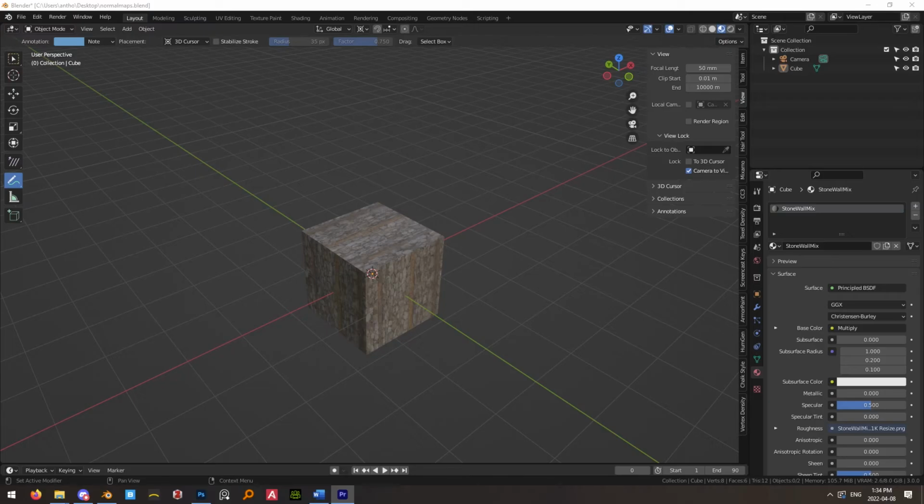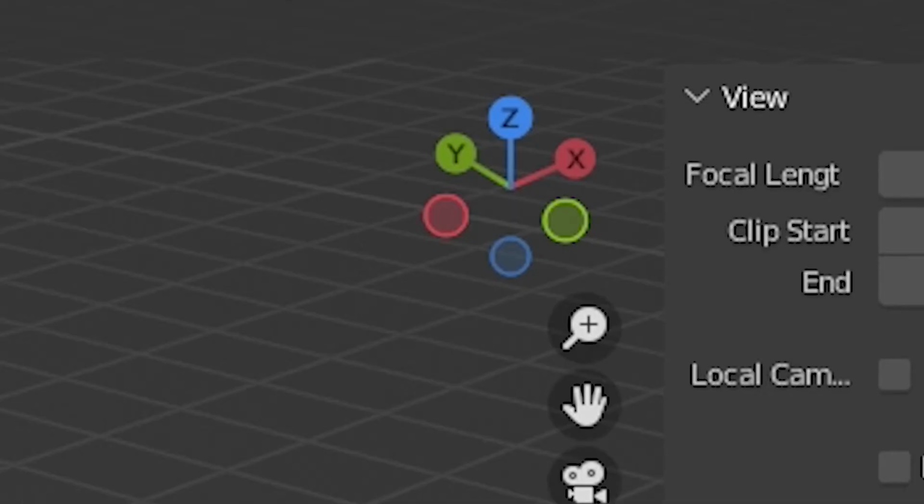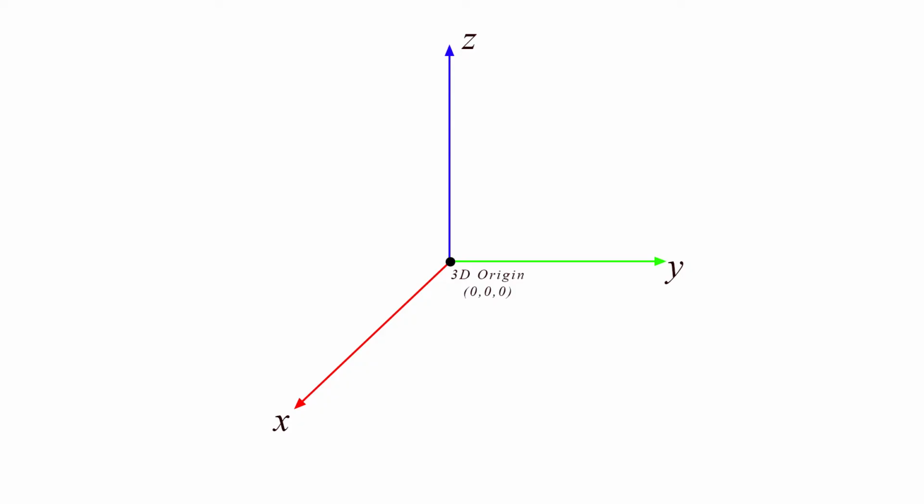Now in 3D modeling, the R, G, and B channel values, when used as non-color data, can also actually be used another way as well. They can be used to correspond to vectors in 3D space. So R, G, and B equals X, Y, and Z coordinates in the 3D viewport. These are actually color-coded in Blender in the gizmo and also in the axis colors in the 3D viewport as well. You'll notice that blue corresponds to Z, green corresponds to Y, and red corresponds to X. So the RGB channels are often used for effects that require data about directions in 3D space.